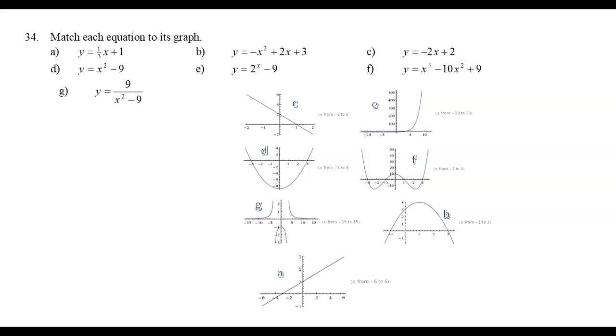With a degree of four it could have up to four x-intercepts and it could have up to three turning points. Equation g, that's a rational function. The graph of that function is not necessarily continuous, it might be in more than one piece. We'd have a zero in the denominator when x was either three or negative three, so we're going to have vertical asymptotes at x equals three and x equals negative three.